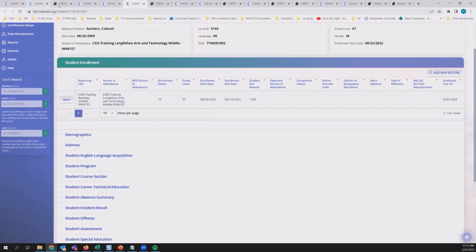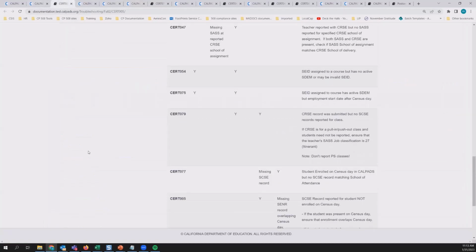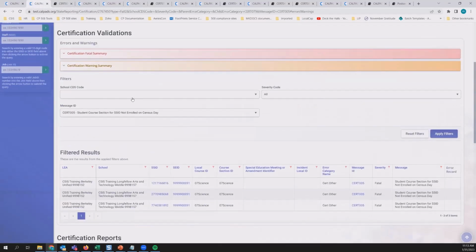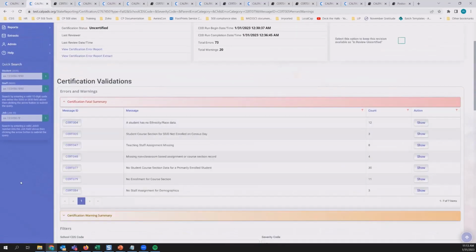Okay, so that's how to resolve your common CERT 77 CERT errors for fall 2. Again, this is not all of the scenarios. There are maybe weird scenarios that require you to do critical thinking. Maybe you would say, do we even have to report the students, right? You have to go back to the business rules of who should be reported. And sometimes the answer would be even simpler than it seems.